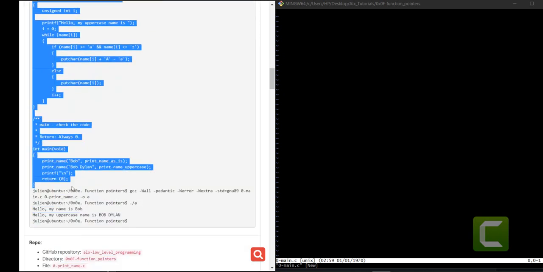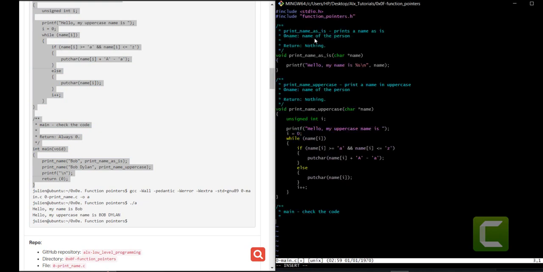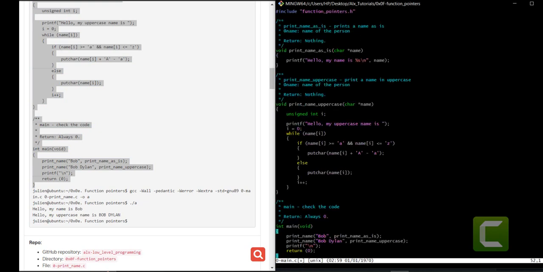It goes all the way to that point. So this is what will help us run GCC as well. And here it has a function which is called print name as is. It will take a name and get that name, and the other thing that it will do is change each and every single letter of that name to uppercase, and those are the two main things that are happening in the main file.